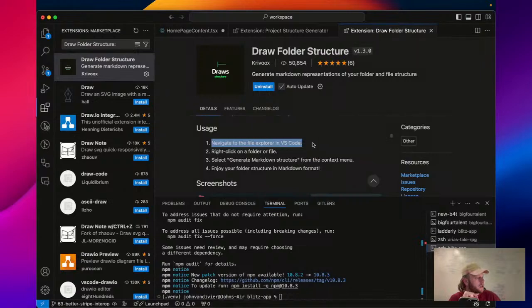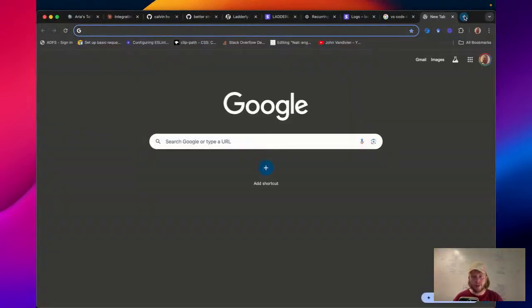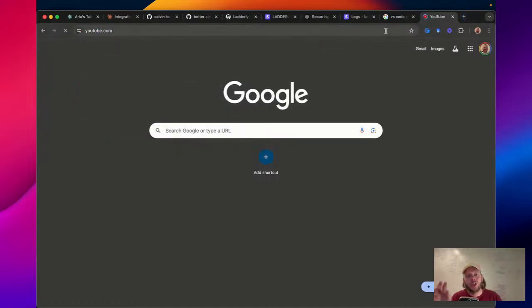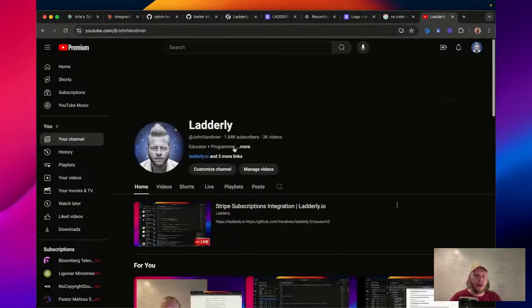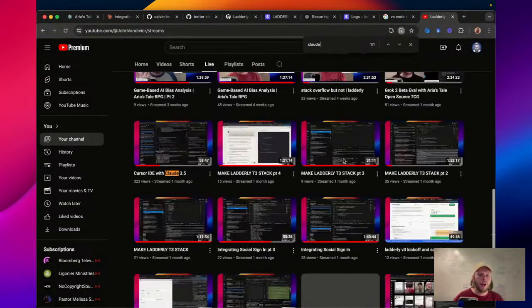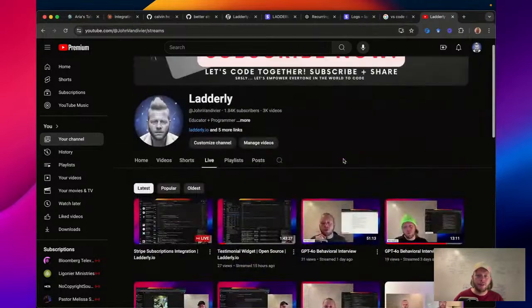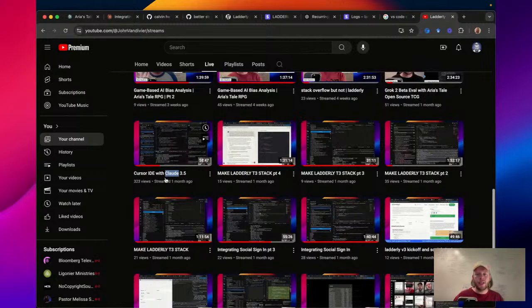Osmar Perez, why not just use Cursor with Claude? Because it's overrated, dude. Okay, I should chill because you don't know all the stuff that I've done, but I get this question all the time. I did the eval. It's not that good. It's hyped. So Cursor IDE with Claude 3.5, check it out from a month ago. You'll see it just flopping. It just flops. It's not good enough.